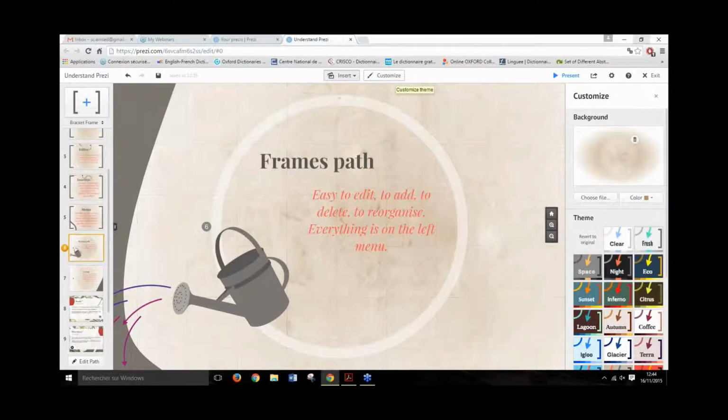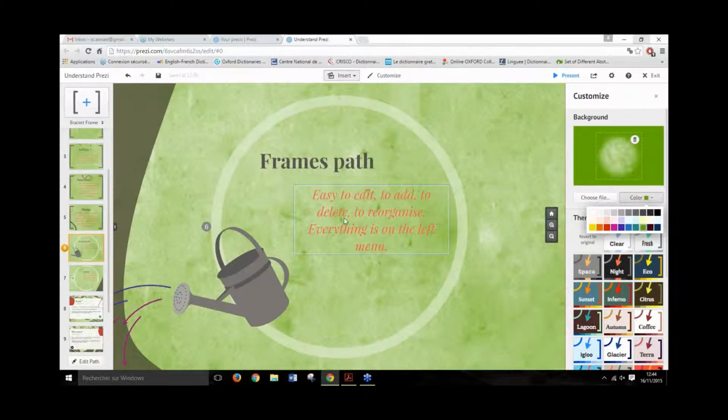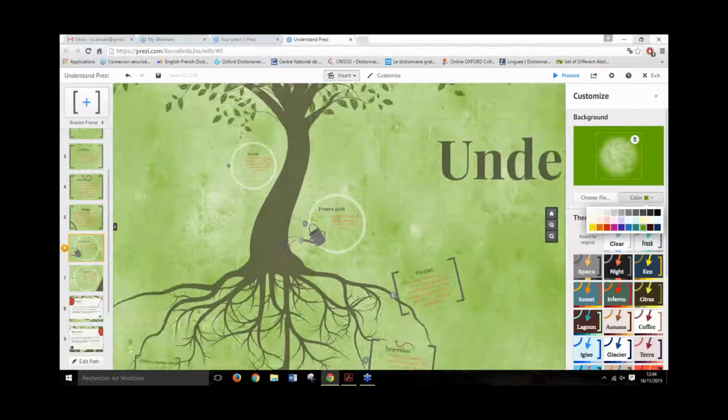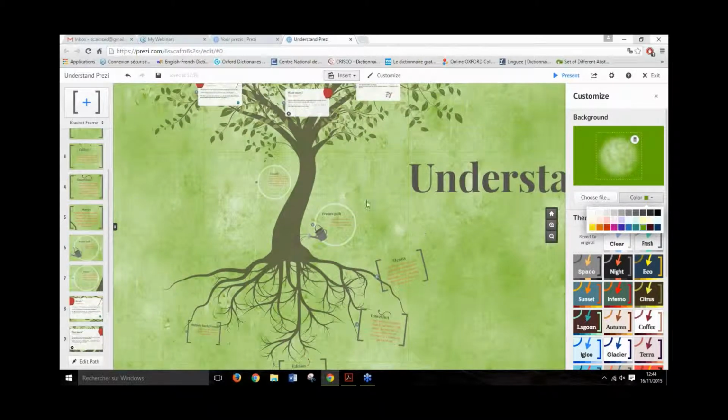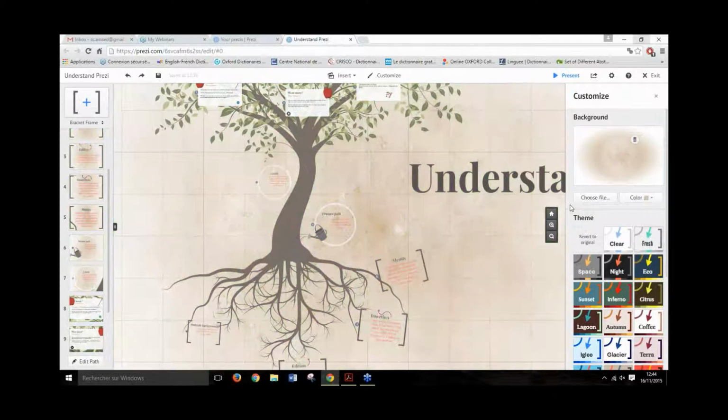Customize. So here you can change your background, by choosing a file, but you can also keep your background. So here the background is without the trees, and just change the color. For example, I like it, but I want it to be green. So you will have the same image, the same tree. The only difference is the real background, let's say the abstract one, will be green. That's it. You can change the colors, and this is the easier part.